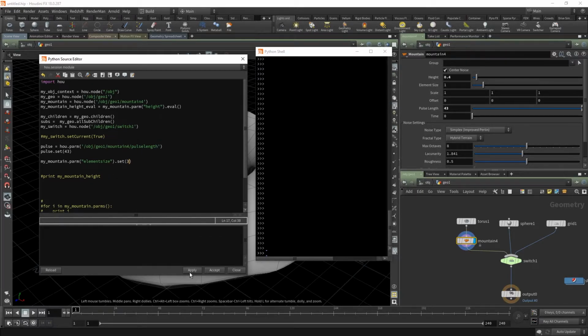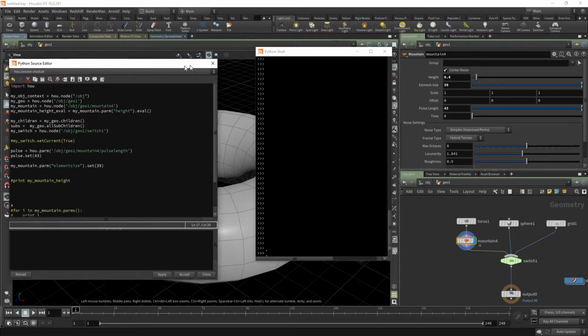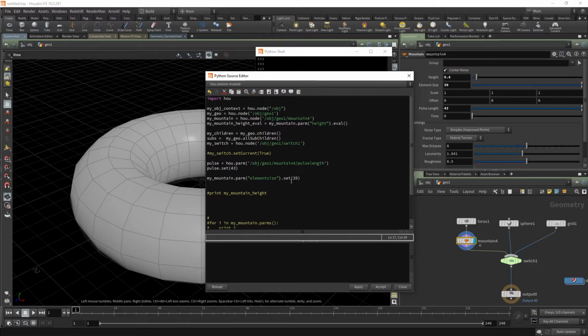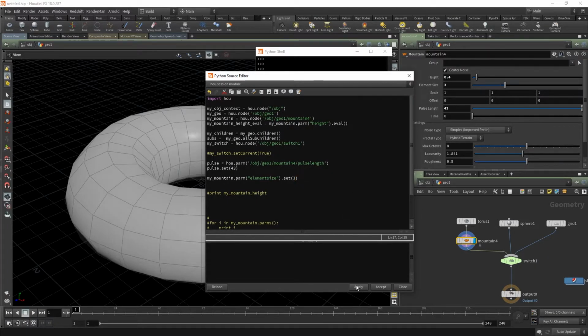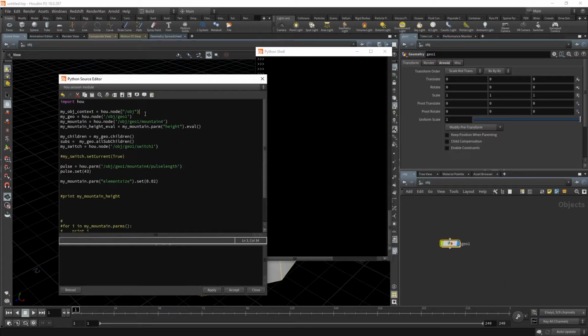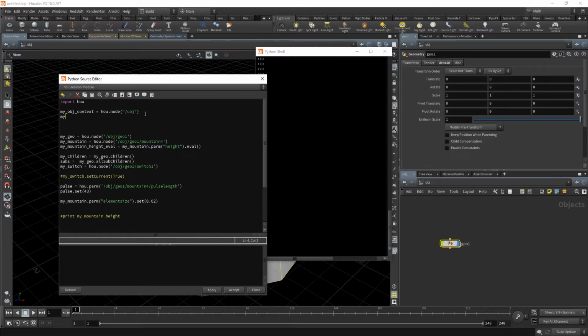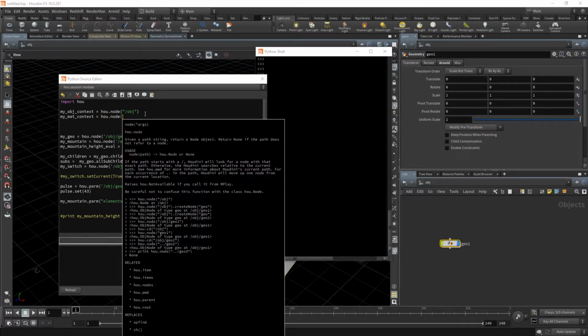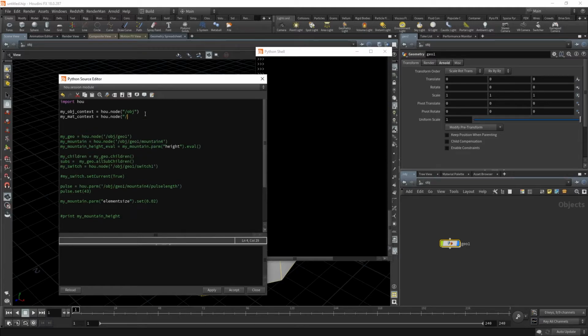So that's how we can set data in parameters. If we set it to 39, it will be 39, and so on. So this is quite an important function as well. You will use it a lot to change data, because sometimes people think the equal sign will be enough, but you need the set function to actually change the values of these parameters inside of Houdini. So the set function allows us to change something about a parameter that we stored in a variable, and the createNode allows us to add some node to an object that we stored in a variable as well.